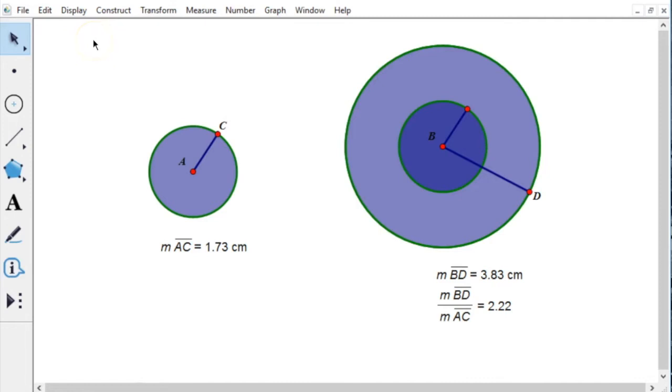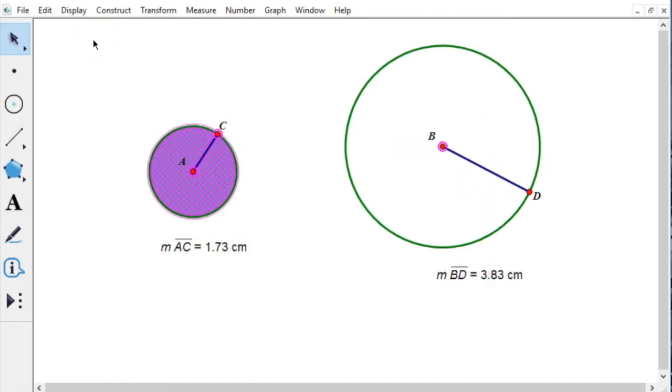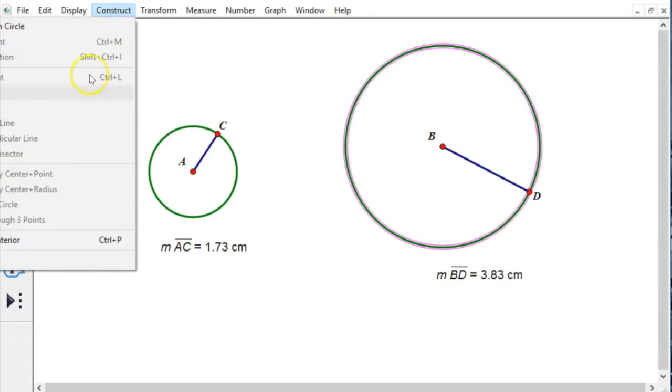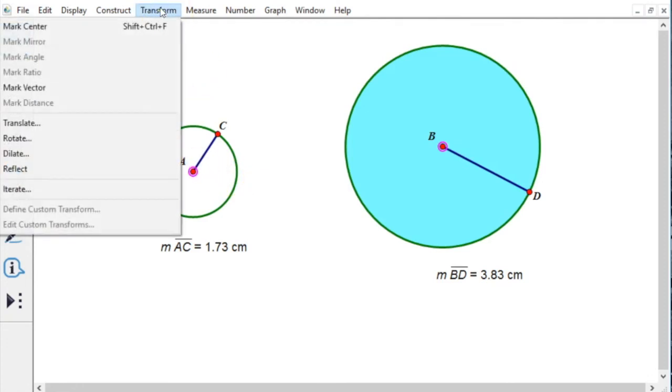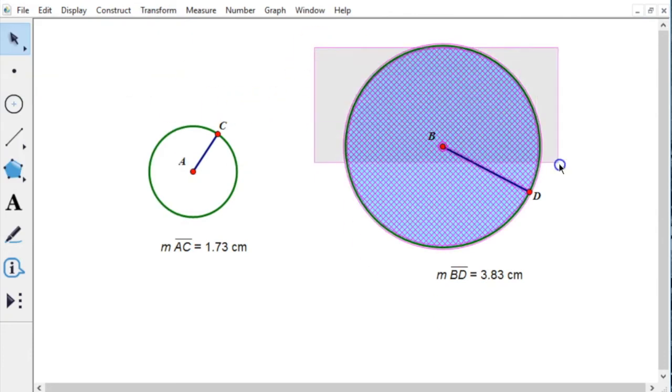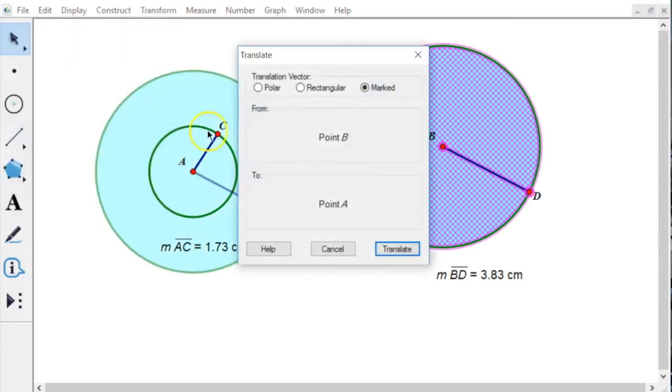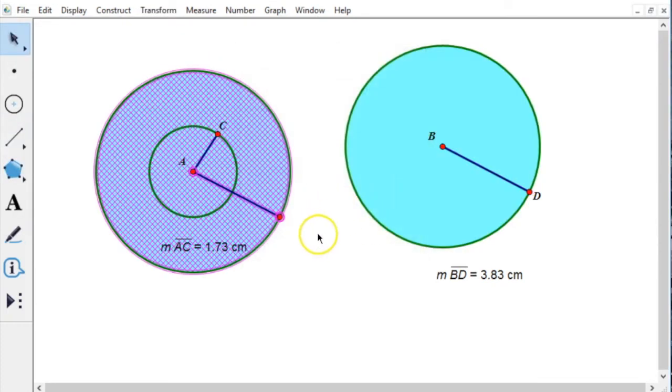Now again, you can back this up a little bit. And you could do it differently. And I'll show it to you that way a little bit differently. Let me get rid of that filled region. And I'm going to flip over to this guy. I'm going to fill it in. So here's what we're going to do this time. We want to go from B to A. So I'm going to do a mark of vector going that way. And then I'm going to move this big old circle by that translation. Landed it right on the spot.